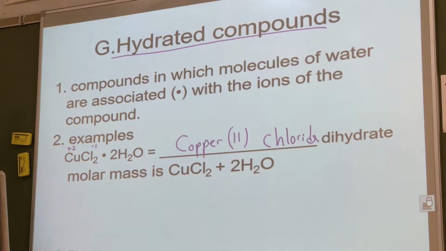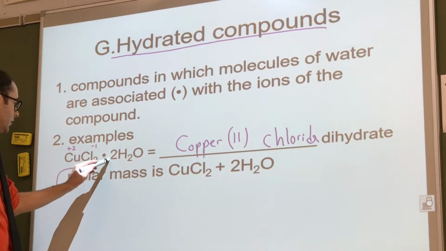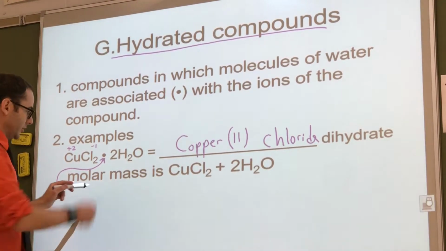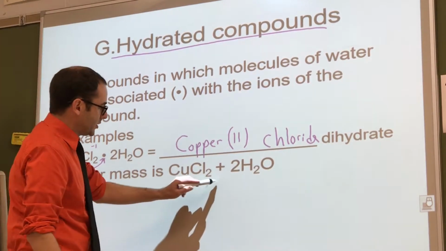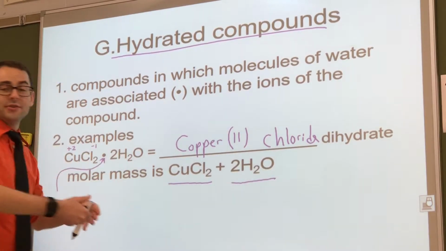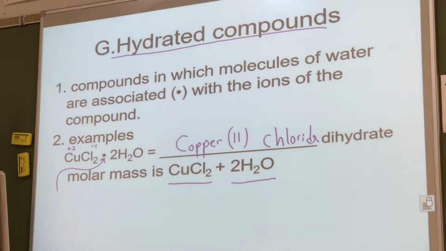All right, now another thing with the hydrated compounds is, you see this dot here? This dot means in association with, all right? Meaning they're always together. In math class, the dot means multiplication, right? In our class, it means in association, which means you add them together. So it's a little bit confusing, but when you're trying to figure out the molecular mass, you do what we did before. You figure out this part, you figure out this part, and then you add the 2 numbers together. And that's it, all right? Then you have how much its molecular mass is.